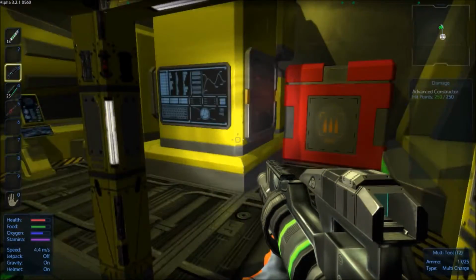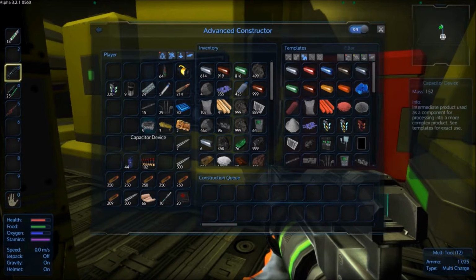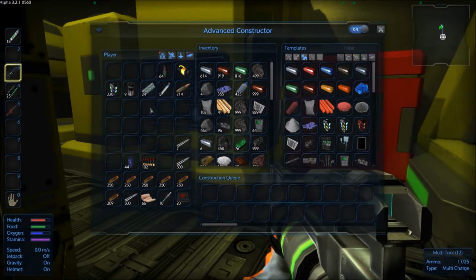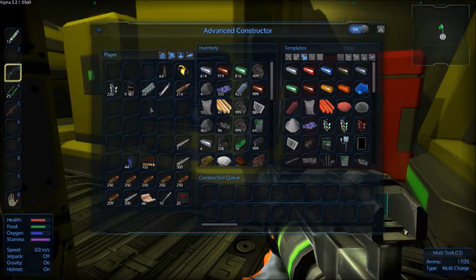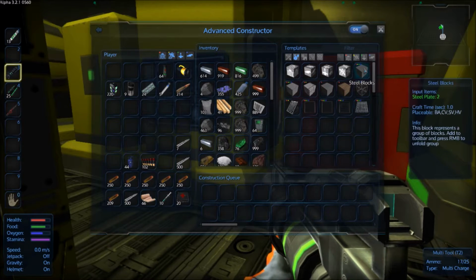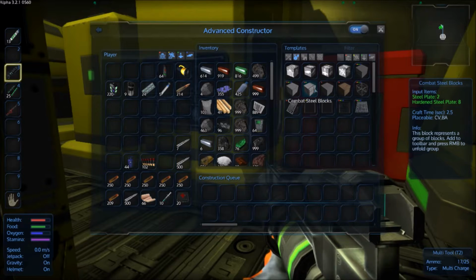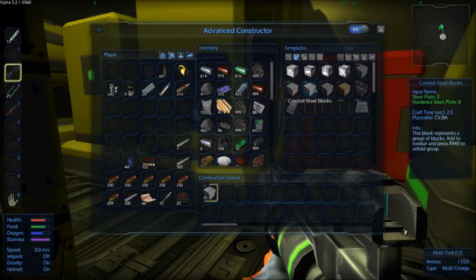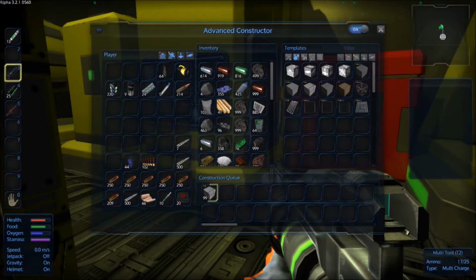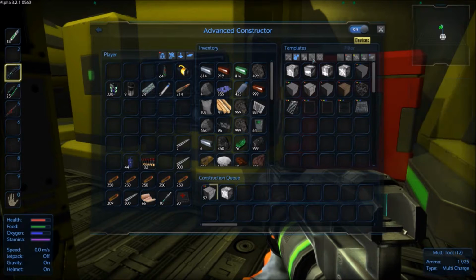So, alright. Now, one of the main things I'm going to need... See, I made that just out of steel. That was my mistake. I need to make it out of combat steel. So, let me do this. 100 of those. Capital ship starter vessel.